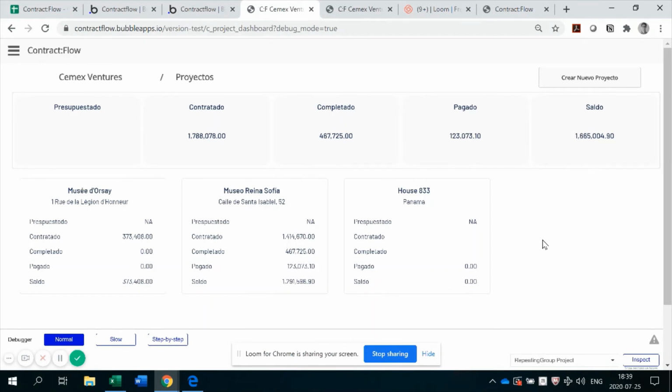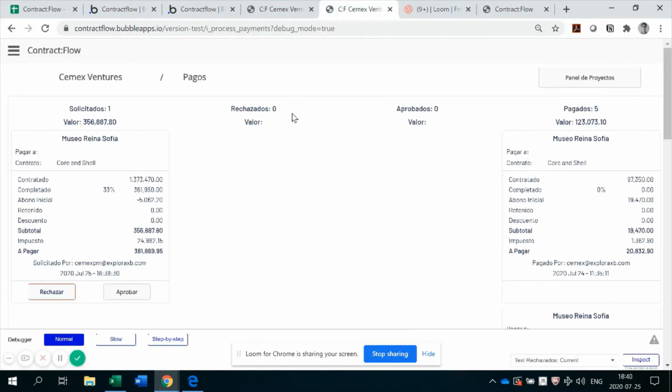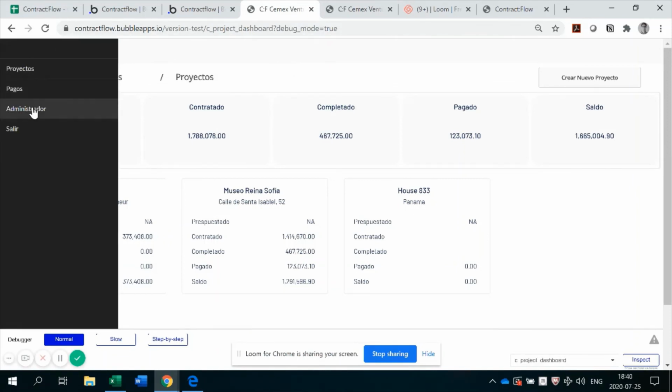And from what I've spoken about with people that I've shown this prototype, they can see this. They can see themselves working in this from one day to the next. They go in, they sign up, and they can start creating information, and they can start managing their projects through here. The last part that I wanted to show you is that we're also building an administrator.